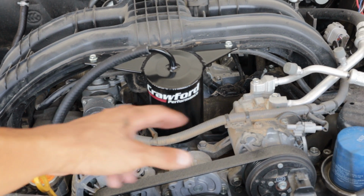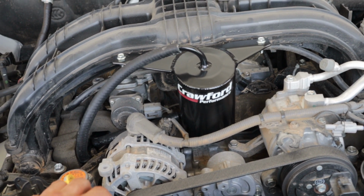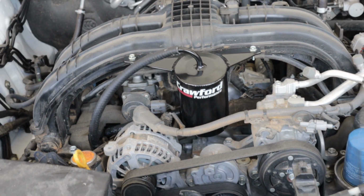And now I have to find me a new engine cover because my red one won't work anymore. So yay. You'll put your little engine cover back and it'll look a little cleaner than mine, but that's what you're left with.